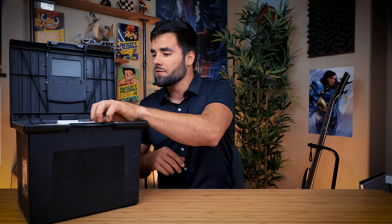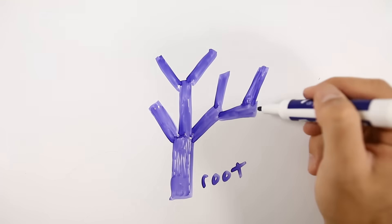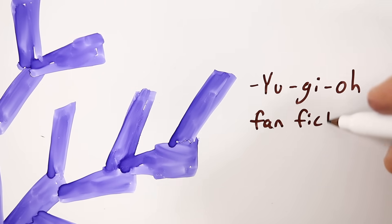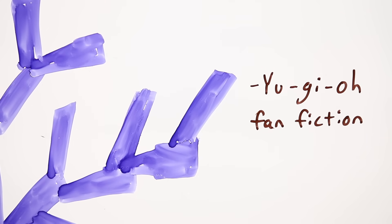This is what it looks like, and now you know why the continuity error was there. This file box, and pretty much every single other one like it, is built to store hanging folders, each of which gets a label — and that's how you can easily see what's in them. When you're creating your structure here, I think it's a good idea to try to adhere to a tree structure, where you have a top level of organization, which is essentially your root, and then from which you can create multiple deeper sub-levels, or branches. Personally, I use these hanging file folders as the top level of my organization system. I don't really have a whole lot of files, so that's really all I need.